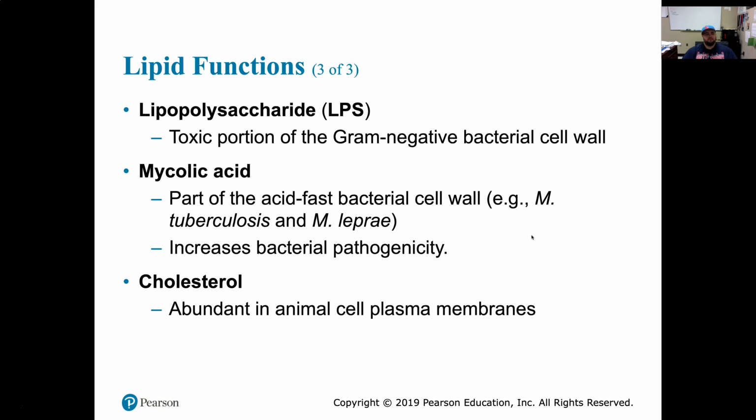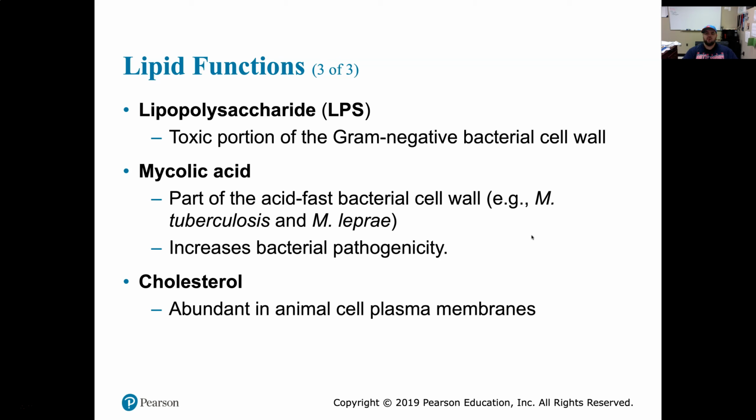A little bit more on LPS, lipopolysaccharide. So LPS stands for lipopolysaccharide, meaning you have a lipid, okay, and you have many sugars. Polysaccharide means, poly means many, saccharide means sugar. Lipo is lipid, so lipid plus many sugars. This is going to be found on the outside of gram-negative bacterial cell walls. We call it the LPS layer. Gram-positive cells don't have this. Gram-negative do.